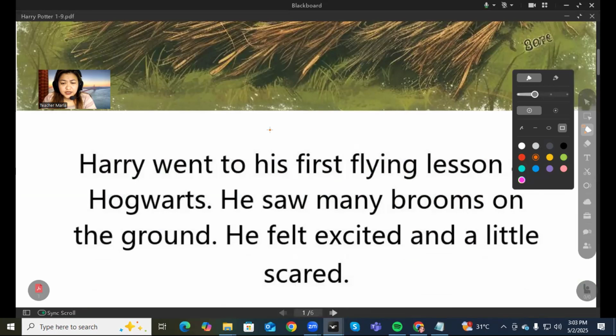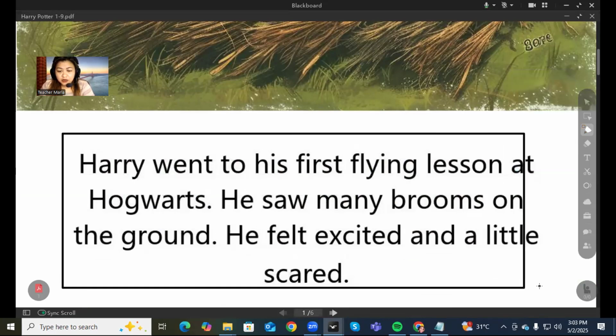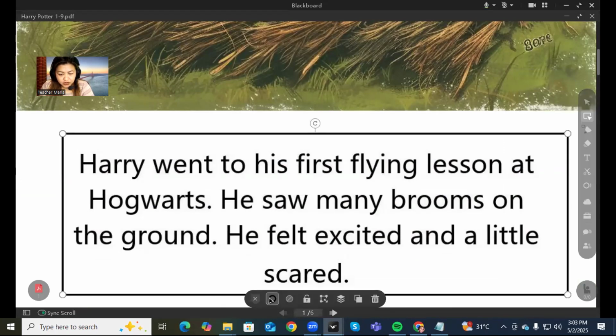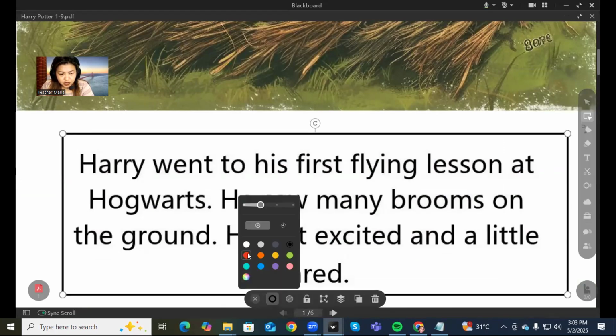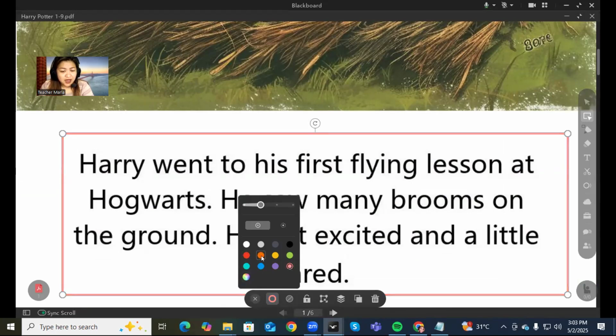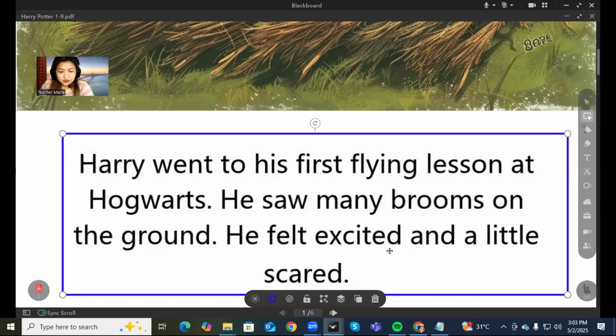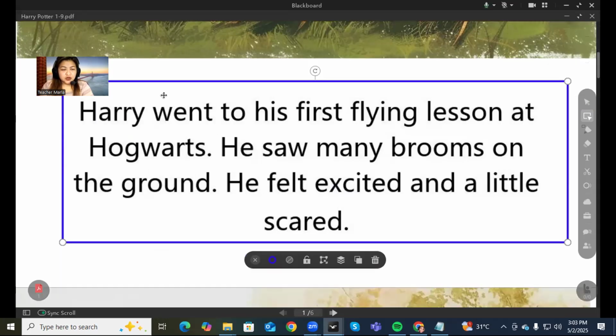Okay, so if this is white background, I'll be needing black ink. It could be literally black, or I can change it. Like, for example, this one, I'll change this into this or this or this. Okay. It could be eye-catching for the students, or maybe blue. That will do. Okay. So here, right.